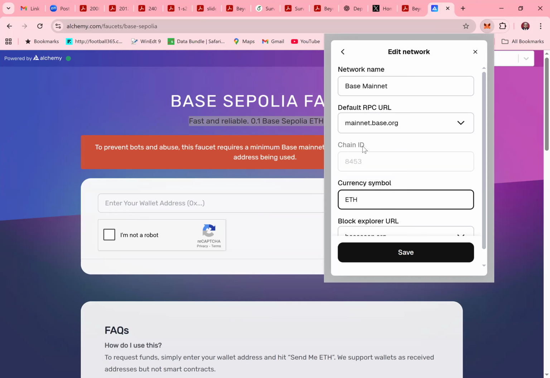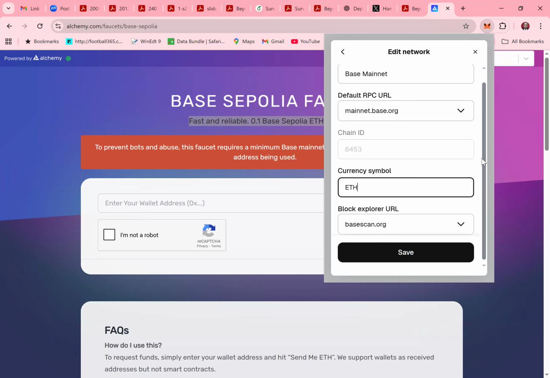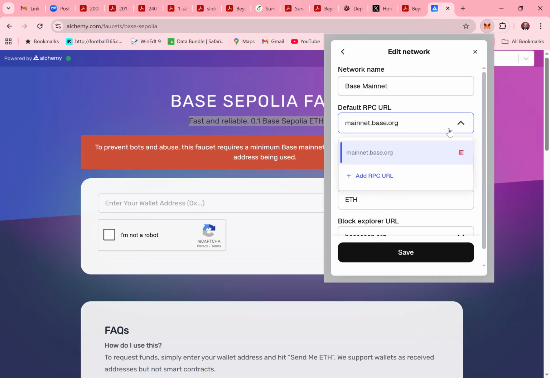You can see the chain ID is already okay, the currency symbol is already okay, and the block explorer URL is already okay. So the only place you'll be editing will be this. By just clicking here, it allows you to edit and then save.